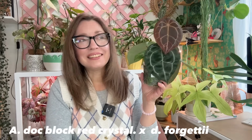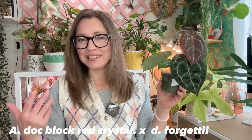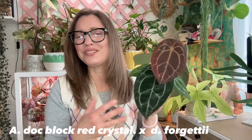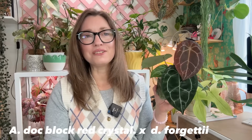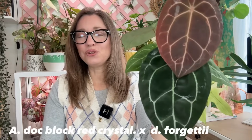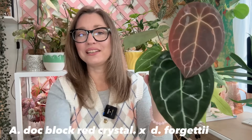And I want to say, Derek and I are currently designing a t-shirt for my shop. I have been taking pictures of my plants, and this one has made it into the design, and I'm so excited about it. It's so beautiful, and I can't wait to share those t-shirts with you. Hopefully, I don't know, it may not even work out. We're still just designing the shirts right now, so maybe at some point I will have t-shirts available, TPT, the pink trellis t-shirts for you guys. But that is to be determined. TBD, to be determined. TPT is TBD. Anyway, this did make it onto the shirt design. I just love it.